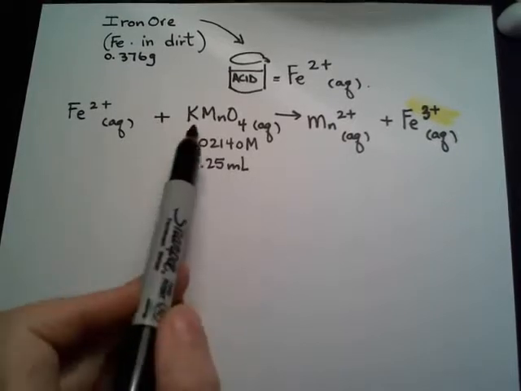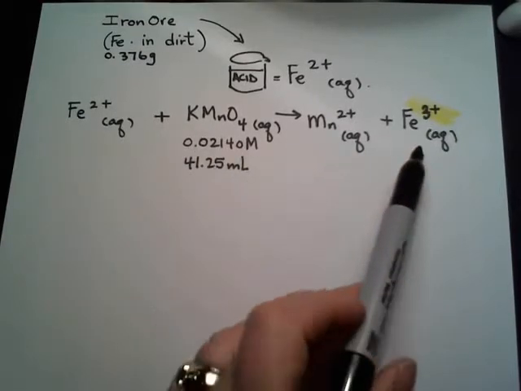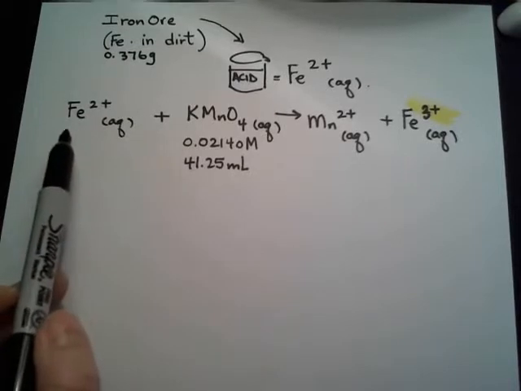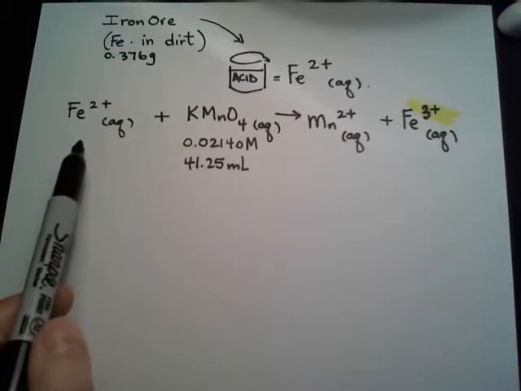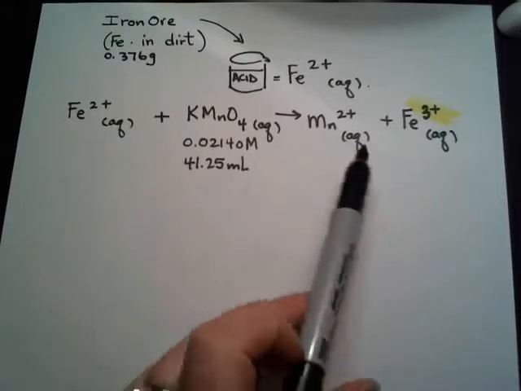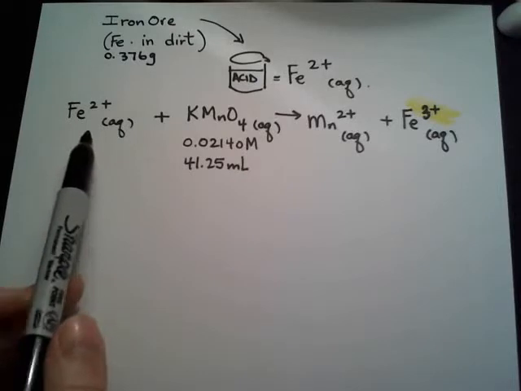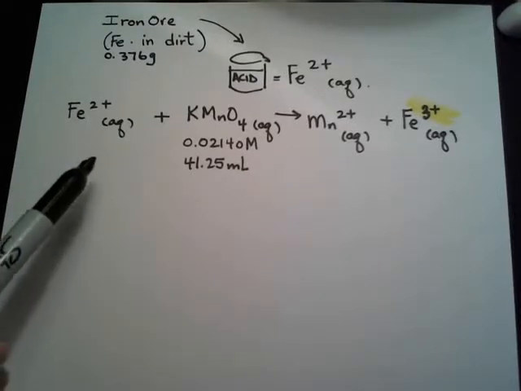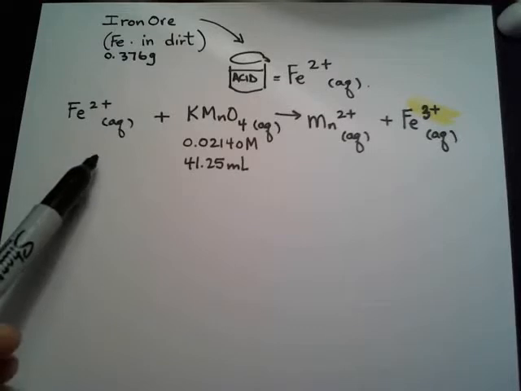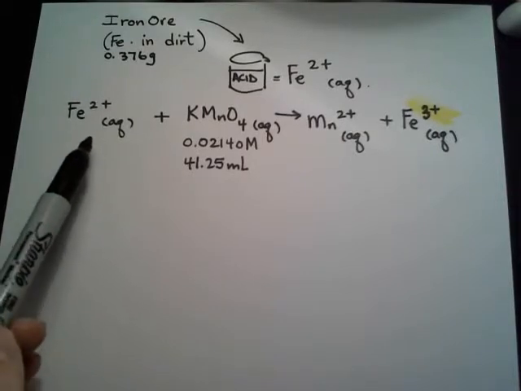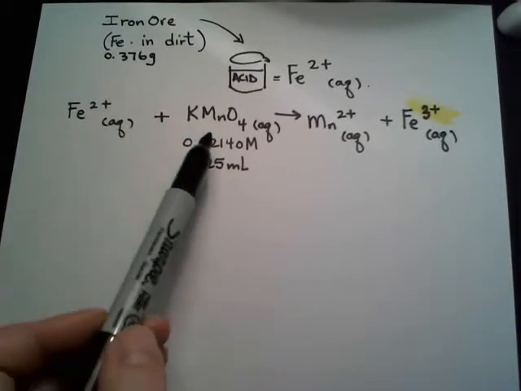Well, think of this, this plus this equals this plus this, as an unbalanced redox equation. So apply your rules for balancing redox equations in aqueous solution to this unbalanced equation. So in order to do that, the first thing you're going to do is assign oxidation numbers to all of this. Identify what is oxidizing, what is being reduced. You will find that the iron is being oxidized from 2 to 3. The manganese is being reduced from 7 to 2.